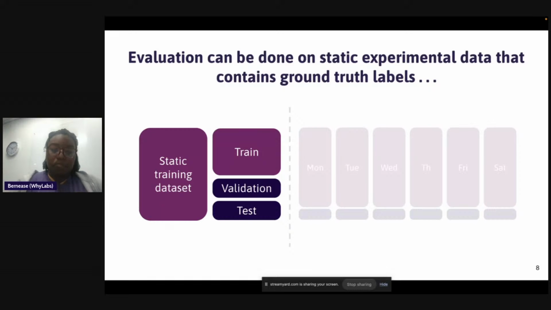We will often do whatever work it takes to capture ground truth labels. Maybe we're really lucky and the application naturally gives us ground truth labels. But often we're not so lucky, and we have to do something like use crowd workers to look at data and come up with a label.